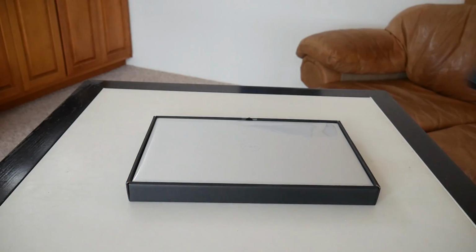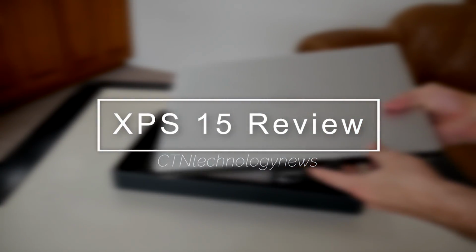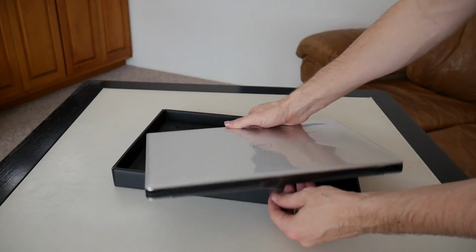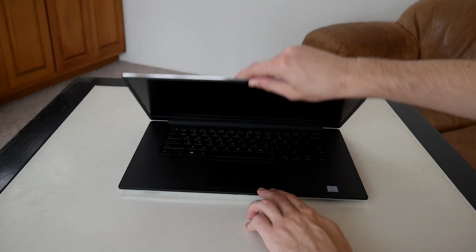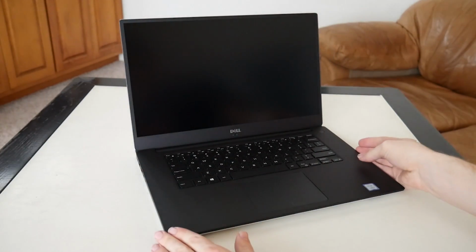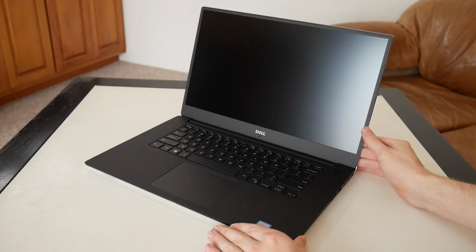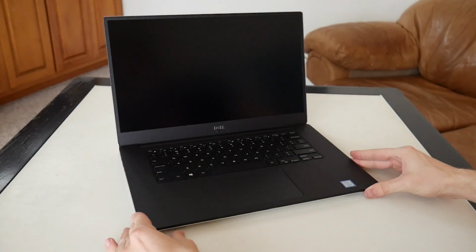Dell's laptops have been considered the gold standard when it comes to premium notebooks for quite a while now, so when I was choosing a new laptop for video editing, I pretty quickly settled on the Dell XPS 15. This is a really powerful laptop thanks to its NVIDIA GTX 1050 Ti graphics card and Intel Core i7 processor. It's got an absolutely gorgeous design with its slim, modern, industrial finish, incredibly thin bezels, and beautiful display. It's not that expensive, coming in at $1,000 to start, and honestly this is just one of the very best Windows laptops you can buy.